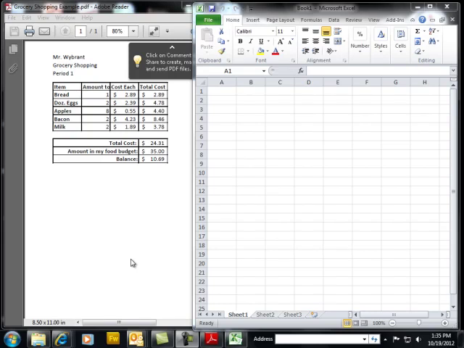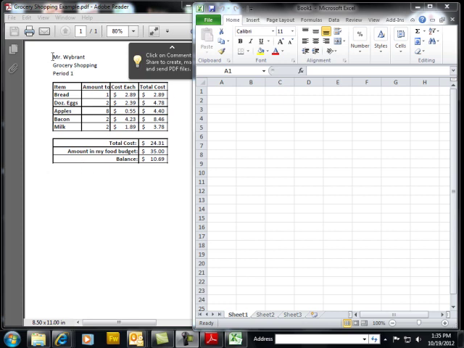So today we're going to be doing a grocery shopping budget in Microsoft Excel. Now we've already gone over the essential features of the Excel workspace, but what we're going to do today is go ahead and put some data in there so that you can see how Excel works. To make our grocery shopping list, we're going to look at the example, and this right here is what the example looks like.